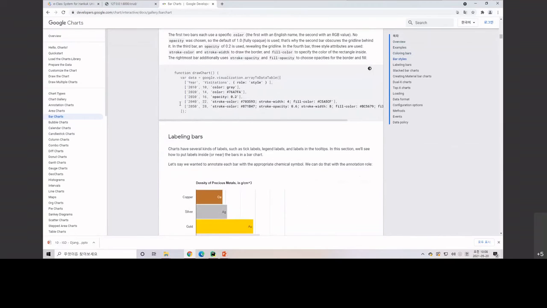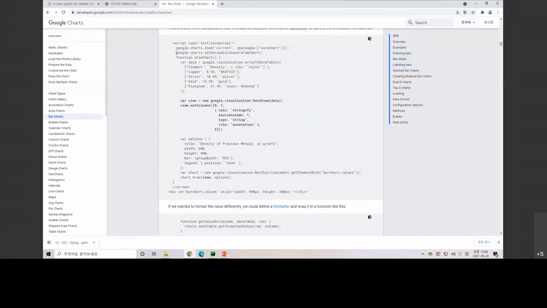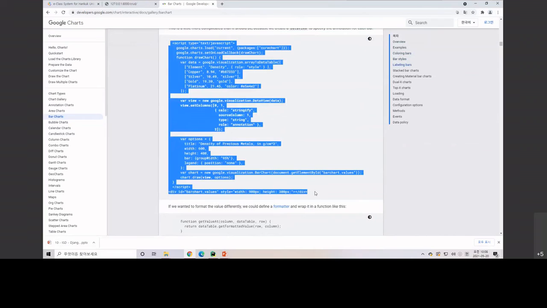How will you adopt this chart into, for example, your page? So this is the code. Okay. So in many part, you can use the code and you can try modify it in your web page according to your data. So they give this example. So today we are going to learn about this one.